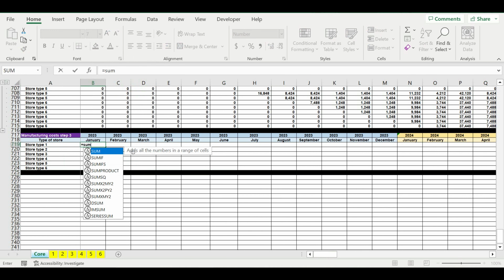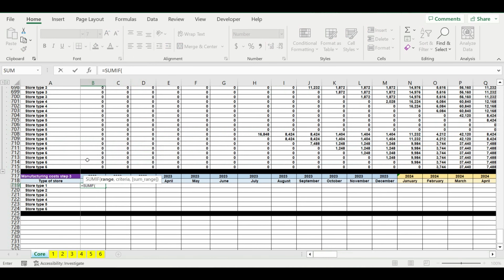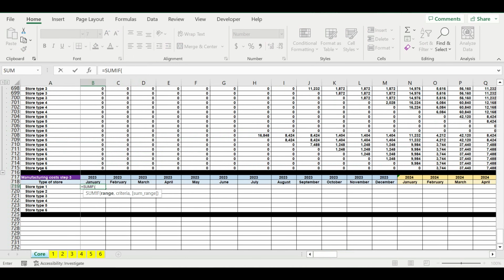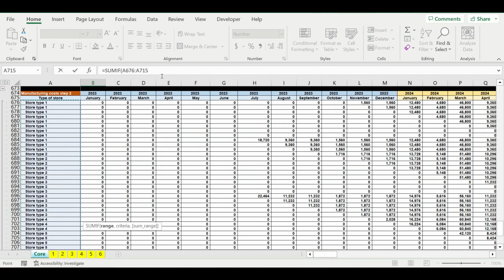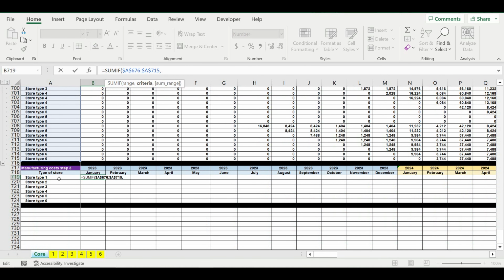So the range I will take it from here. So this will be the range. I will freeze completely this area. Then criteria, I will put it from here. I will freeze the column, and summing range will be pulled from here.